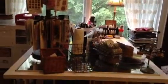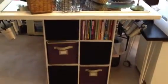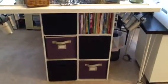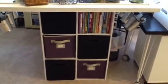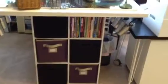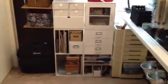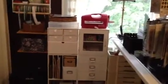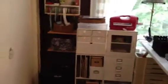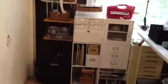I do want to say at the bottom, the legs that hold up the desk, I have these containers, and in the containers I keep various stamps and old 6x6 albums in my Zutter, things like that. And in front of the desk I have these Jetmax cubes that I keep grunge board and things that I used to make mini albums, ribbons, and my Grand Calibur for cutting large dies. And then next to that on the wall I have some ribbon racks and a little bookshelf, and then the thing that I use when I go to crops.